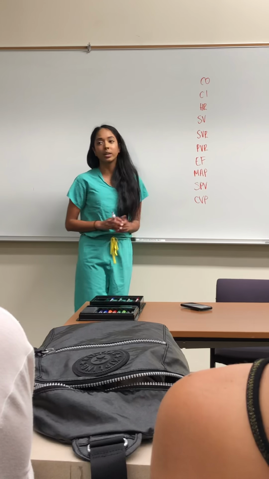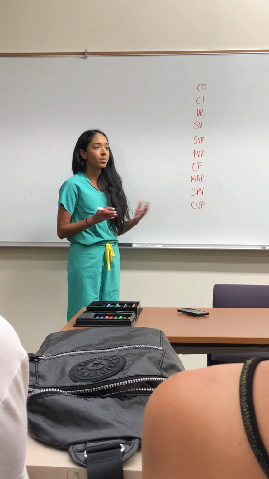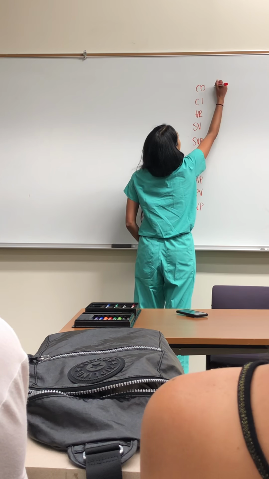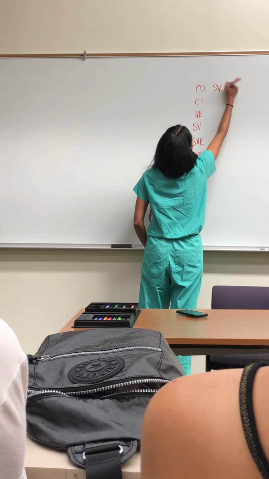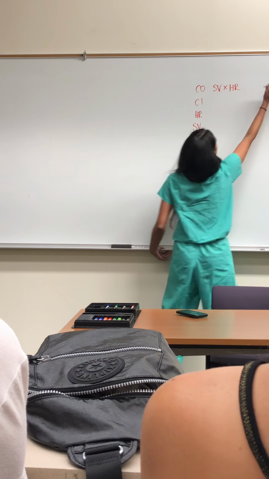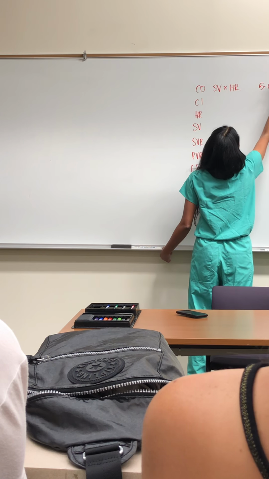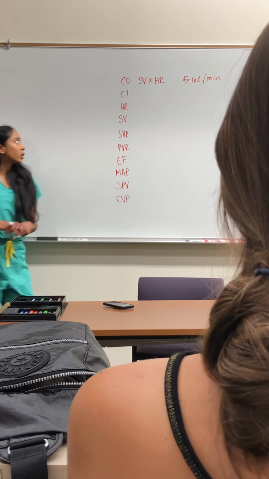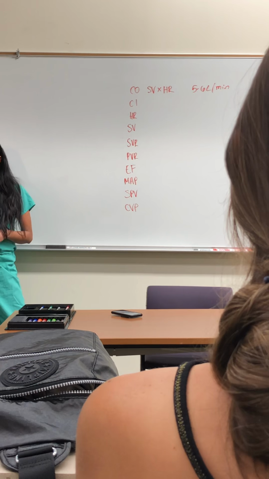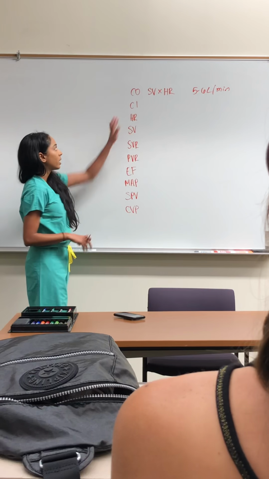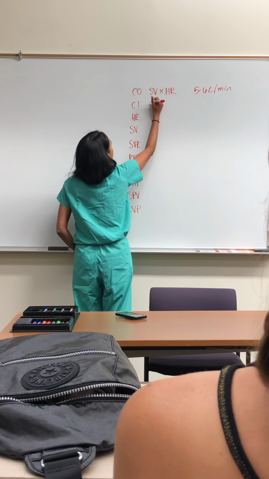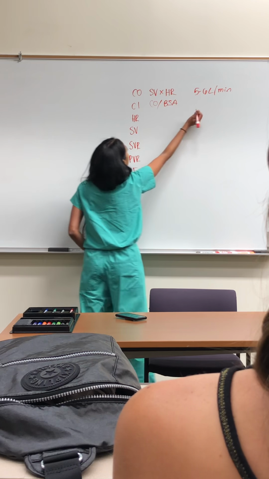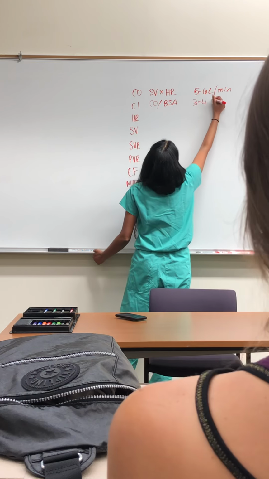First, we're going to talk about cardiac output. Cardiac output is the amount of blood that leaves the heart in 1 minute. It can be determined by the equation stroke volume times heart rate, and normal is approximately 5 to 6 liters per minute. If we wanted to determine the heart's performance in terms of body size, we can calculate a cardiac index. This is just cardiac output divided by our body surface area, and normal is 3 to 4 liters per minute per meter squared.